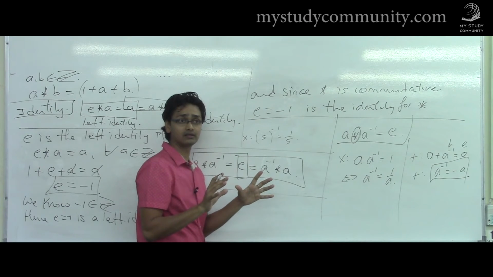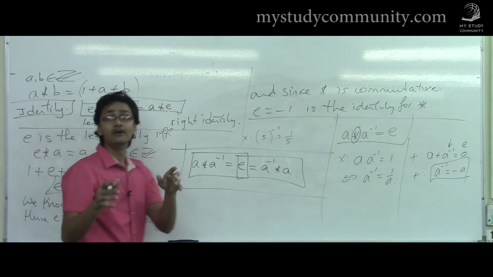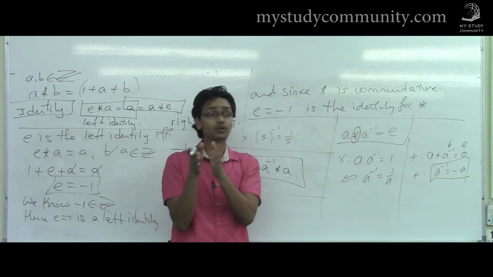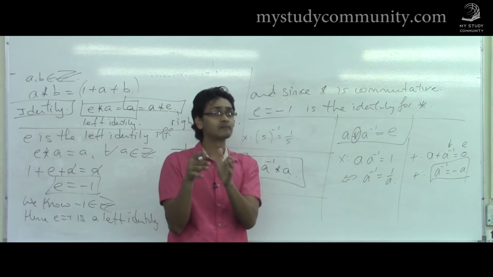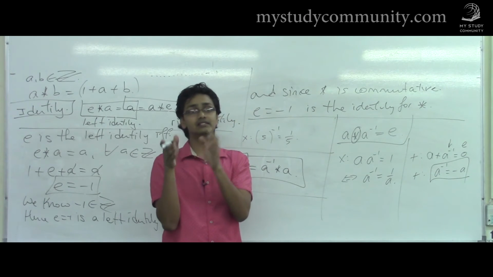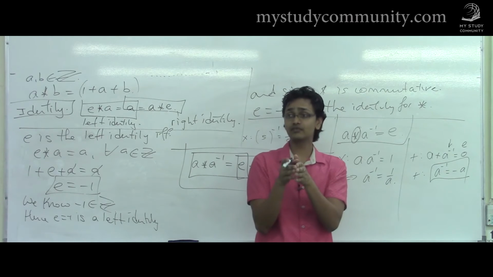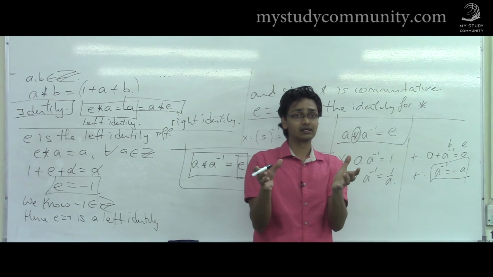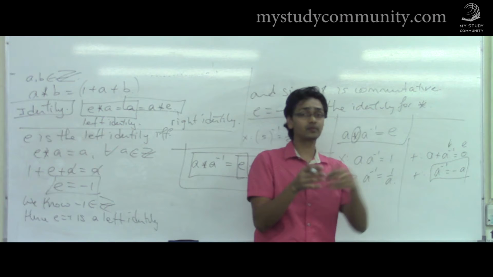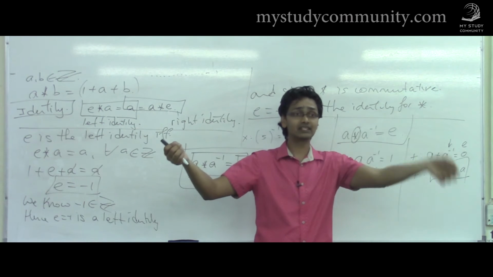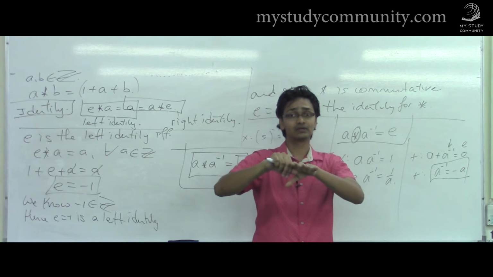Everybody's okay so far? Good. And then, once you use whichever equation you use to solve, you say left inverse, since it's commutative, is equal to the right inverse, therefore it's called the inverse. And then the follow-up question from that is, if it has a left inverse and it has a right inverse, then it must be the same inverse. Yes?